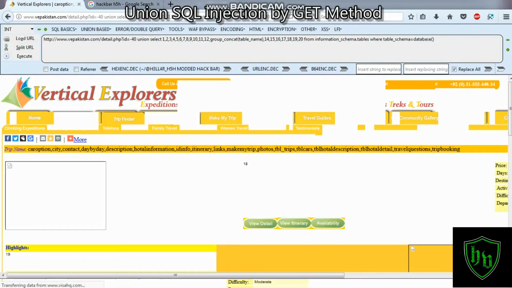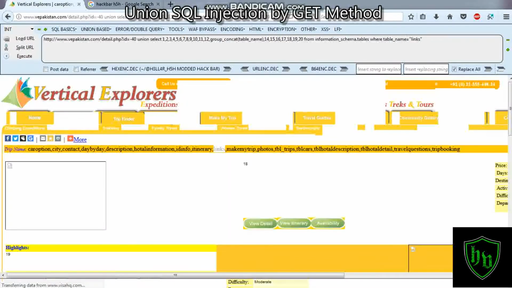These are all the table names: carroting, city, contact, day by day, description, hotel information, and so on. I would go with links. I would use here print links, converting it into a string by putting double quotes.